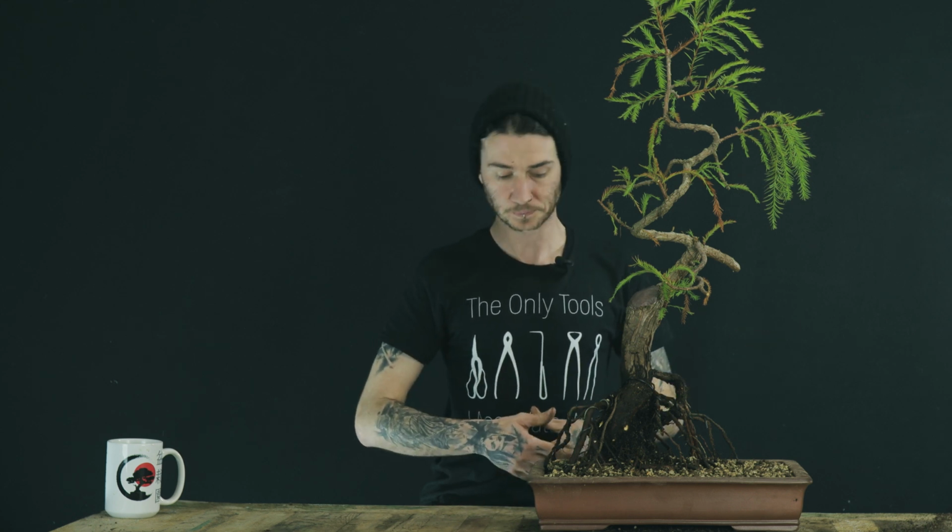But at the moment, the main priority for this tree is just getting it healthy now that it's been potted up. But I think this turned out absolutely fantastic. As I said, I'm still on the fence about the aerial roots, but later on, if we populate this pot full of roots, we may be able to cut them off, but by that time, they may or may not grow on me. As I said, it's got that real jungle look and vibe to it.